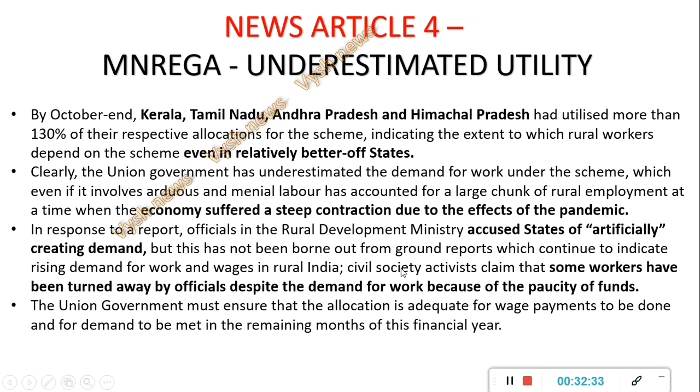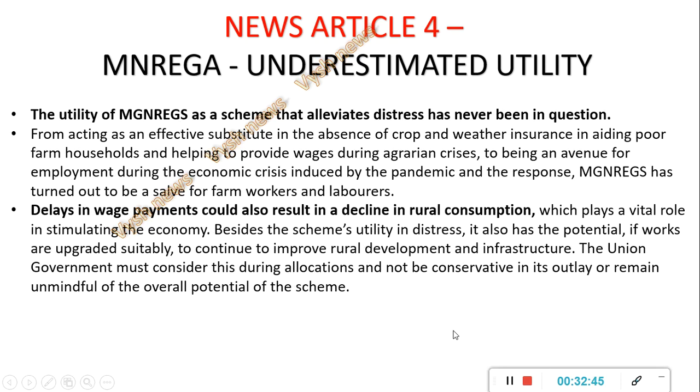That's a different thing. Okay, so lack of fund is the main problem and that is what is being discussed here, and the author is telling the government, you should make arrangement for the allocation of wage payment for the remaining months of the financial year. Okay, and on utility, nobody has any doubt that MGNREGA is a good scheme.